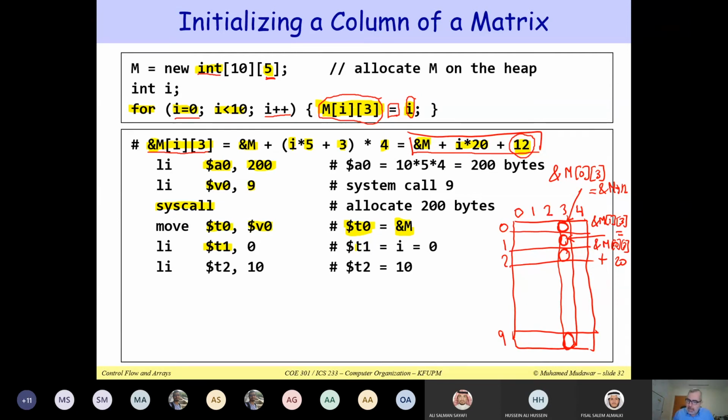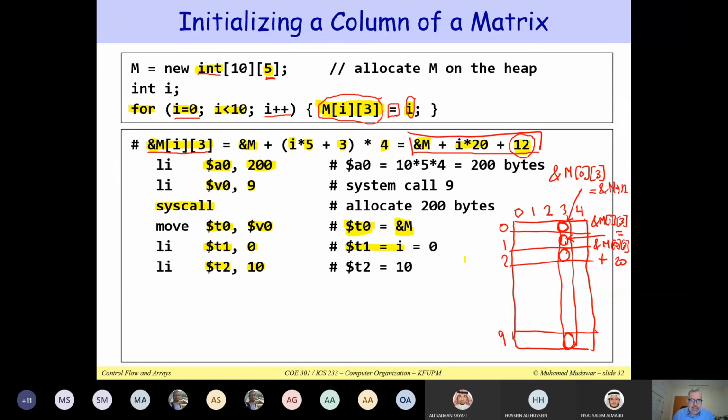Things in assembly are really more low level than when you are programming in a high level programming language, so you have to show these details. So this T1 is my index I. I'm initializing it with 0. Now T2 here is 10. This is the number of iterations because we are going to repeat 10 times.